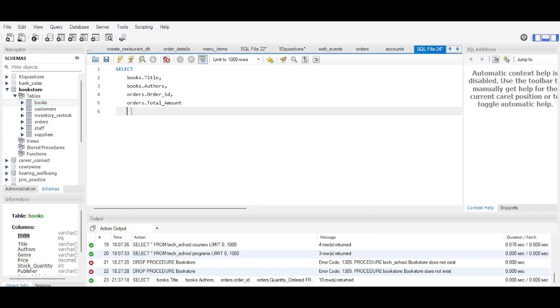So proceed by saying books join orders on books.ISBN equal to orders.